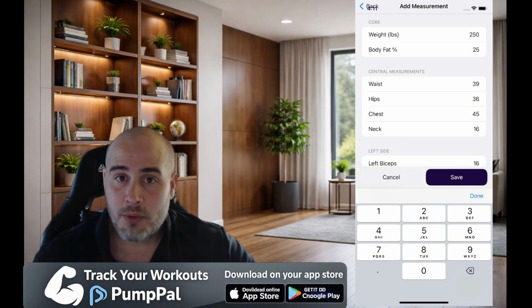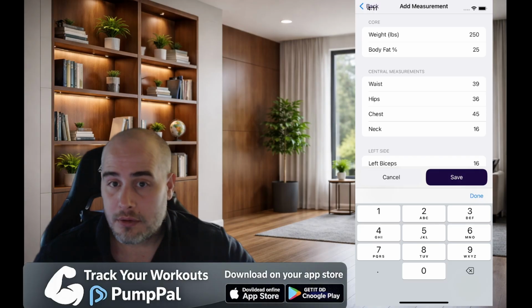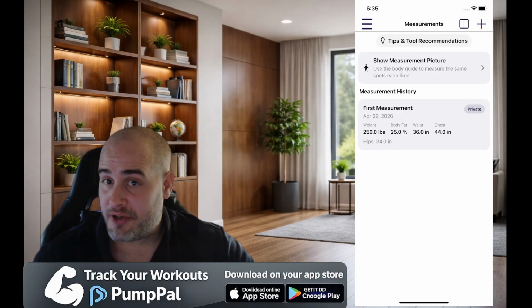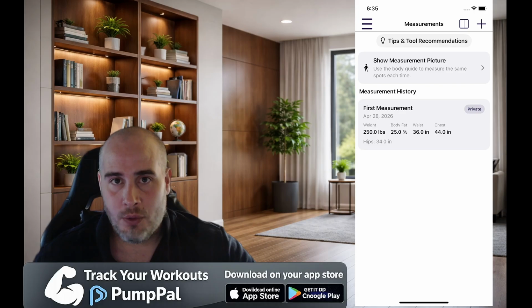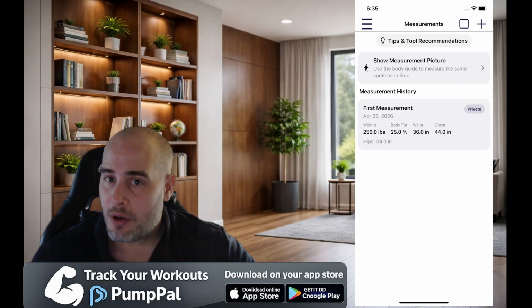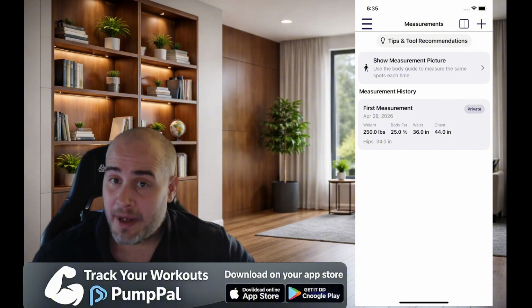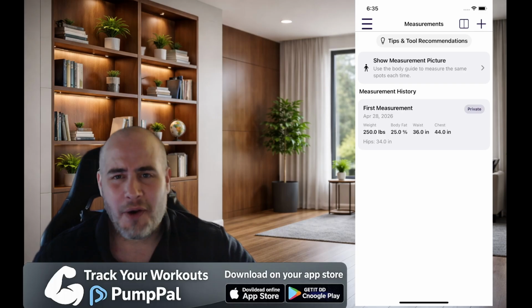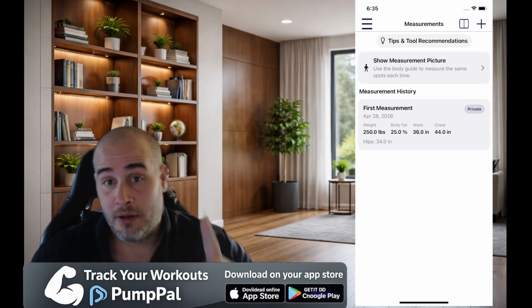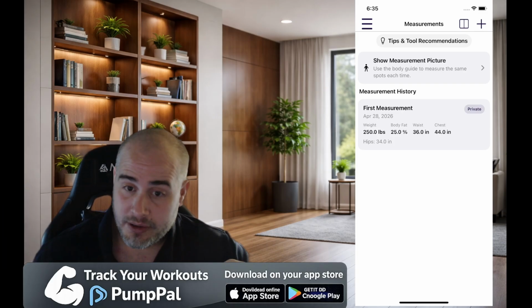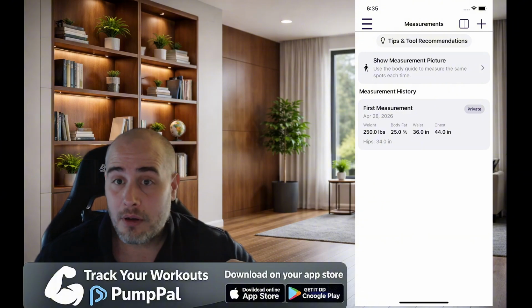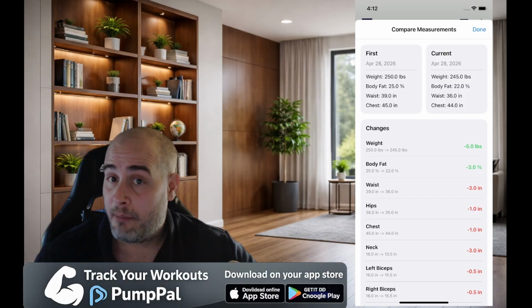What's cool about this one is that it always remembers your first measurement. As you can see on the screen, your first measurement is there. You can't delete it, but you can edit it. So maybe you saved it by accident and you want to edit the numbers, right? So this is pretty cool. It remembers your first measurement. And as you add more measurements over the weeks, on the top right you have the button with two rectangular boxes next to each other. I don't know how else to explain it, but that's where you click to get comparisons, right? So if you want to compare your first measurement, let's say you're 6 weeks deep and you do another measurement and you want to compare your changes, you'd hit this button and be brought to a new screen that shows your first and current measurements, right?